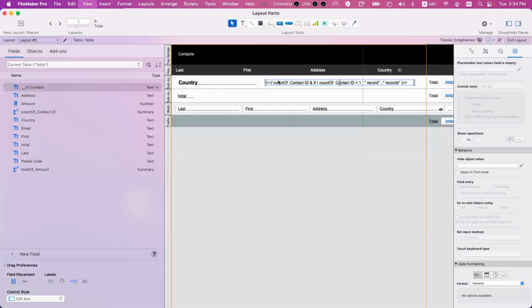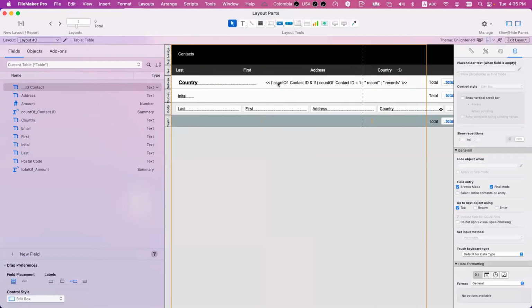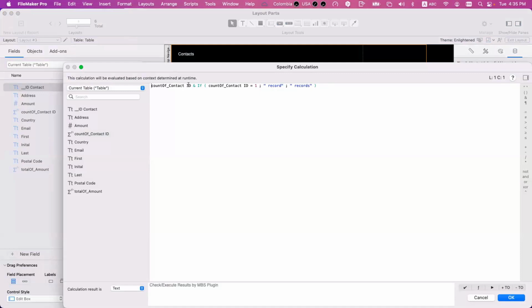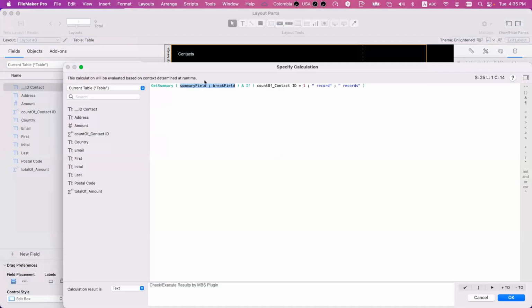Why didn't it work? Oh, I need to summarize this in the calculation. Sorry, I need to do a summary. Get summary on this, break field country, right?